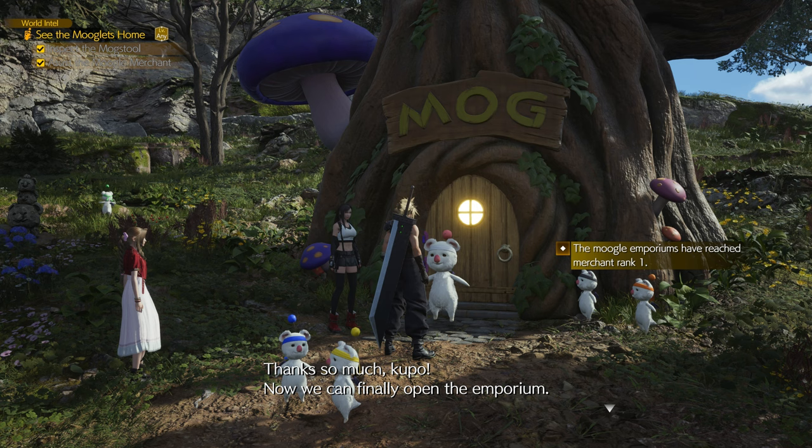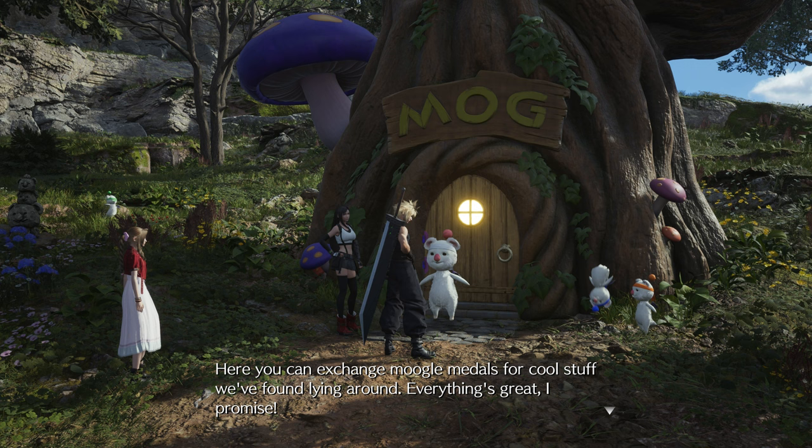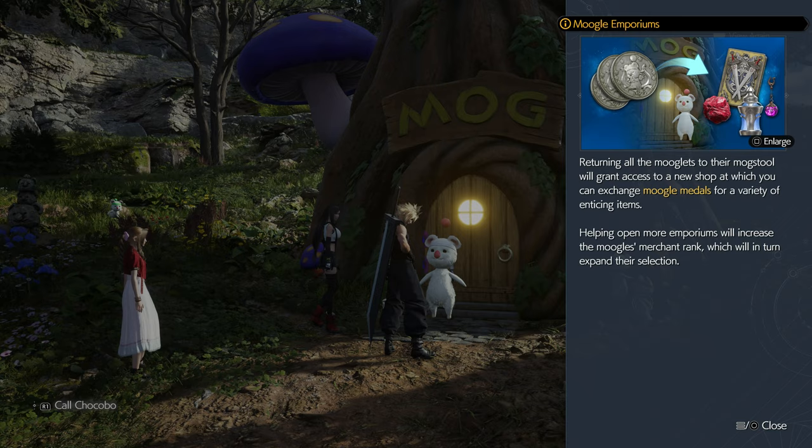But hey, this is all world intel. Thanks so much, Kupo! Now we can finally open the Emporium! Here you can exchange Moogle medals for cool stuff we found lying around. Everything's great, I promise! Returning all the Mooglets to the Mog store will grant access to a new shop. Helping more Emporiums will increase the Moogle's merchant rank.